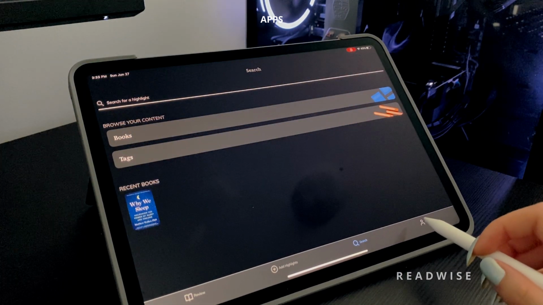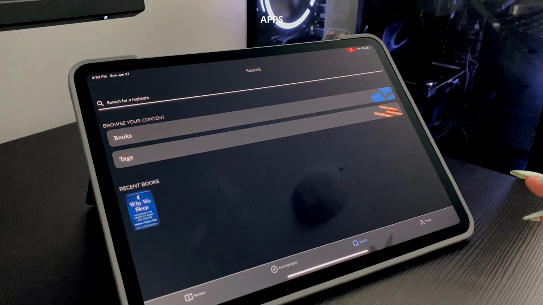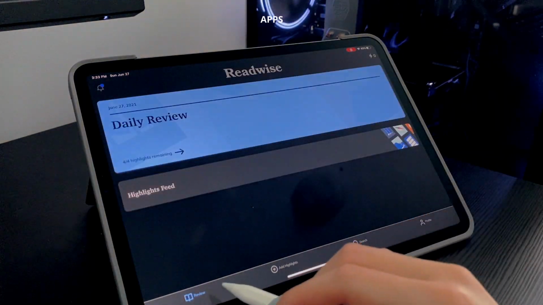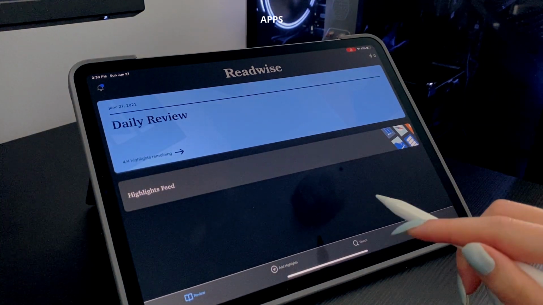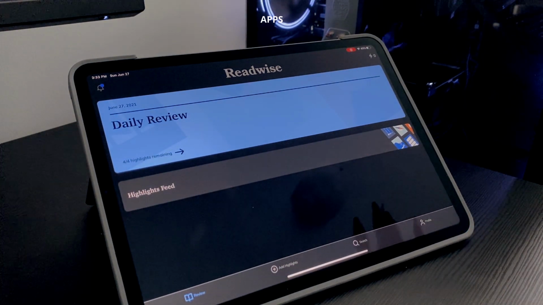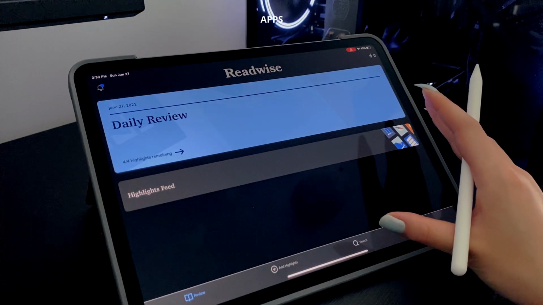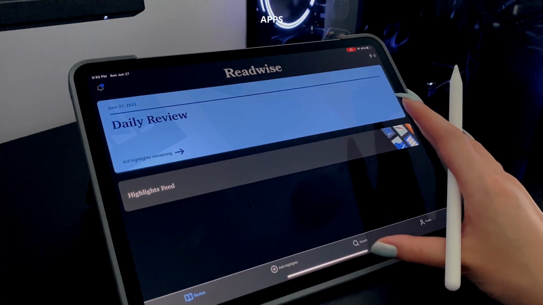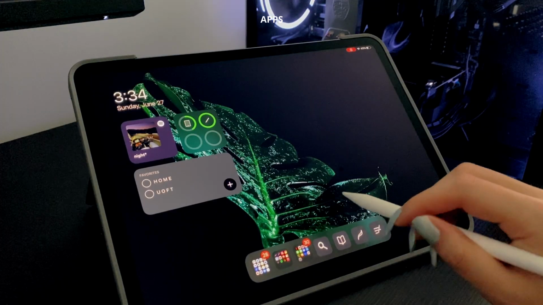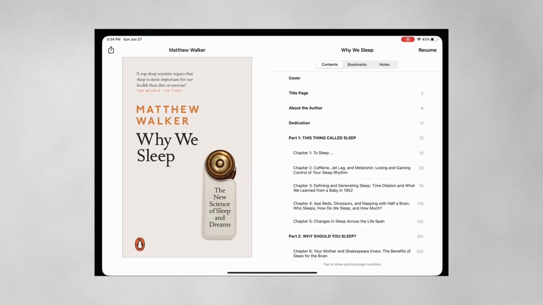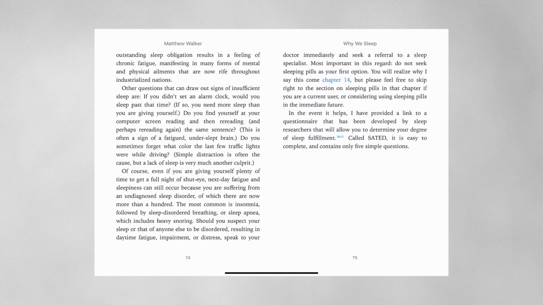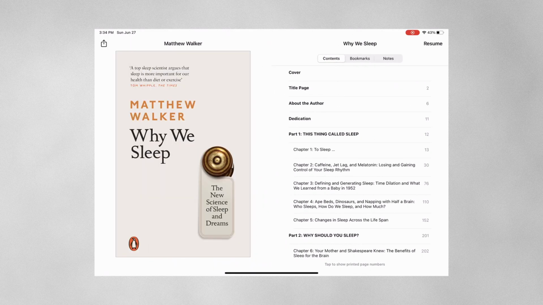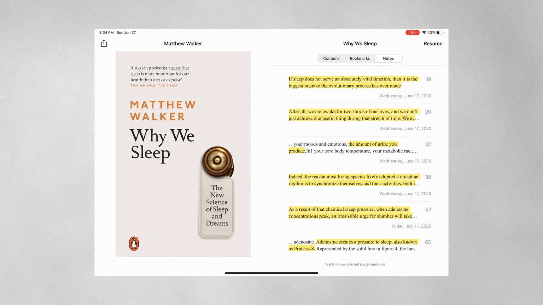Readwise is a really cool app that lets you compile all of your highlights from any book. And this app is actually a lot more compatible with Kindle than with Apple Books. But since Apple Books is my main, I figured out a way to import my Apple Books highlights into Readwise. And really quickly, for those of you who want to know, if you're reading in Apple Books and you made a bunch of highlights, you can go into this setting over here, and then you go into Notes, and you see all your highlights there.